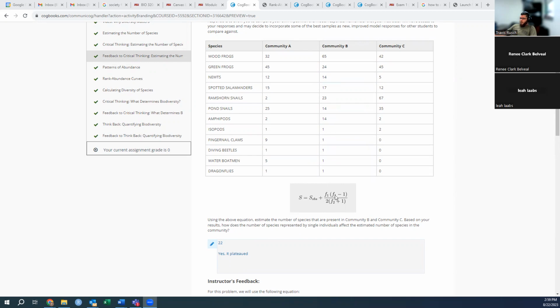So if we plug in 5, we have 5 minus 1 times 5 over 2 times 0 plus 1. So what did we get for a final answer on that before I scroll down? I got 5 minus 1 each, which equals 4. Yep. And then I got 2 times 0 minus 1, so I got 2 times negative 1. Well, where did you get the negative? Because the 2 would be 0 plus 1 on the bottom. Oh, that's why I had my thing wrong. I had my sign wrong. So it's 2. Okay, that's why, because I had my sign wrong.